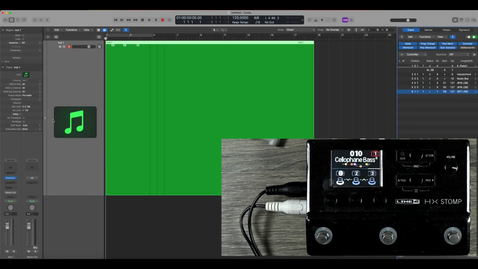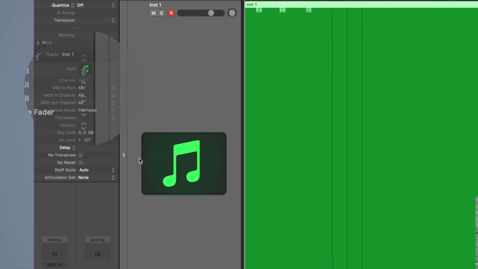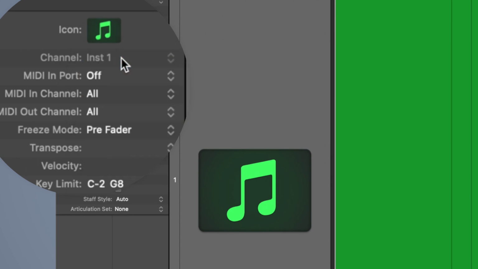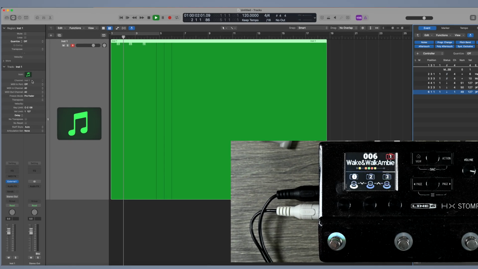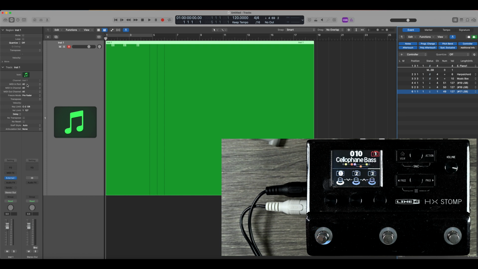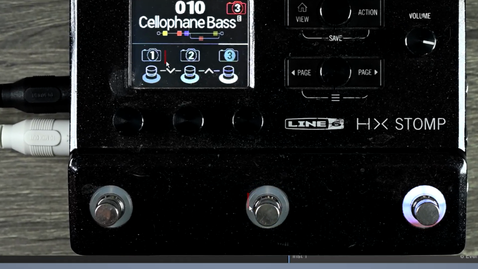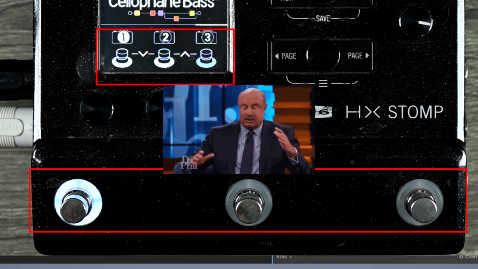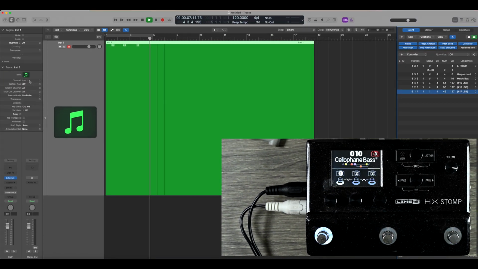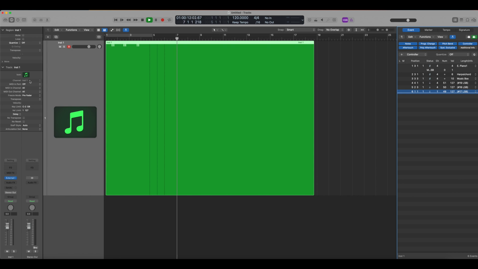Just FYI, because this system is USB to MIDI in and out, just be careful. I'm not using my HX Stomp to send anything to my computer. So I'm going to set the MIDI in port to off, because right now it's going to receive and send MIDI to my HX Stomp via the U2 MIDI Pro. So when you do something like that, you can get into a MIDI loop, which basically keeps sending the messages back and forth through each other and it flips out. Just keep that in mind if you're doing this. That's not a problem with the U2. That's just general MIDI advice. You can get that if you configure your MIDI incorrectly.